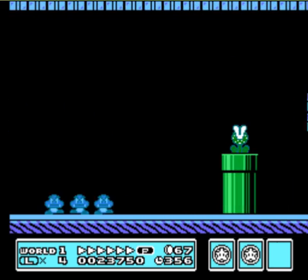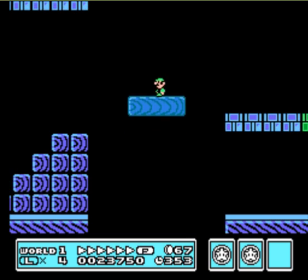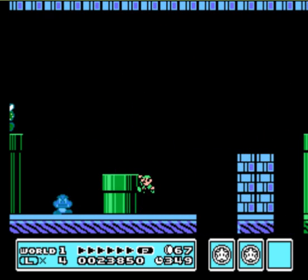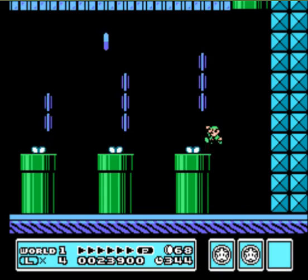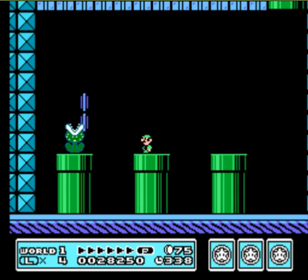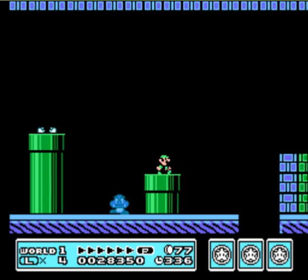Wait, hang on, hang on. I'm going the wrong way here. Jump on the Goomba. Going there. See, this isn't a bad game, right? I do know where all the star coins are and stuff.